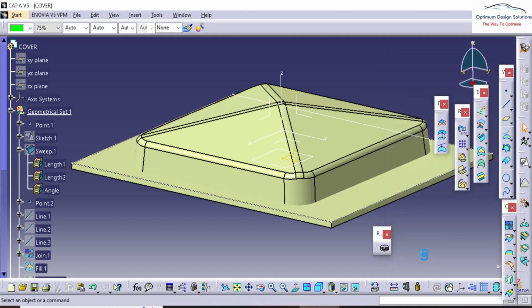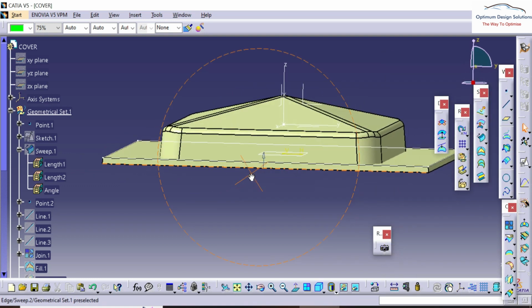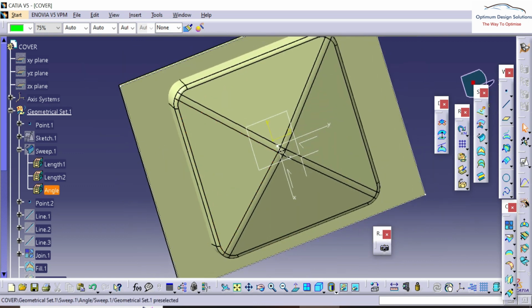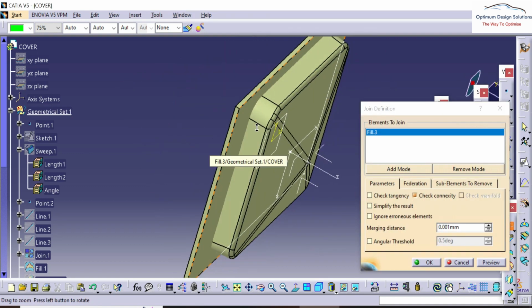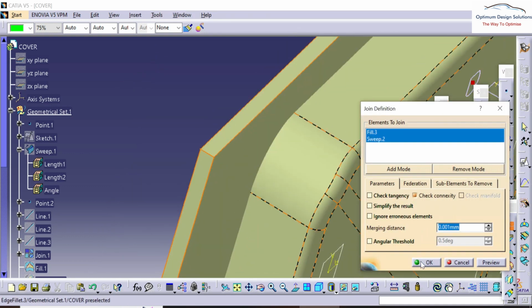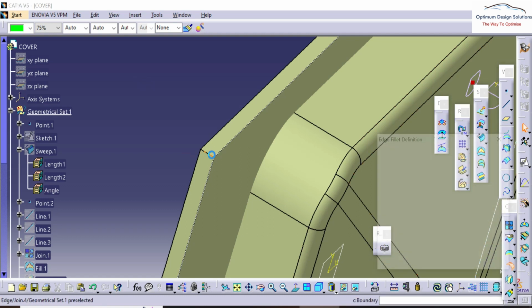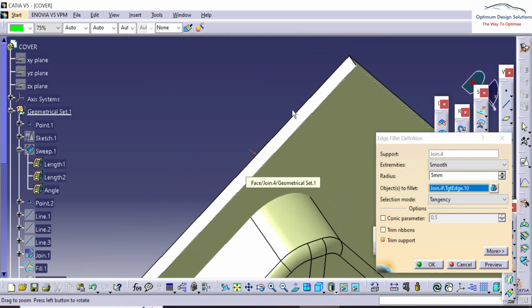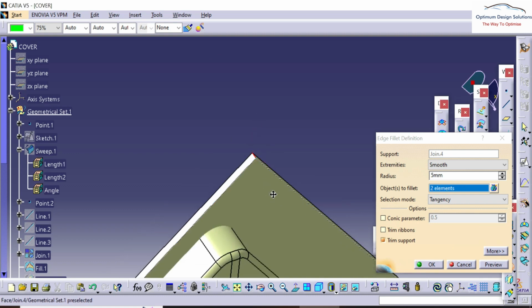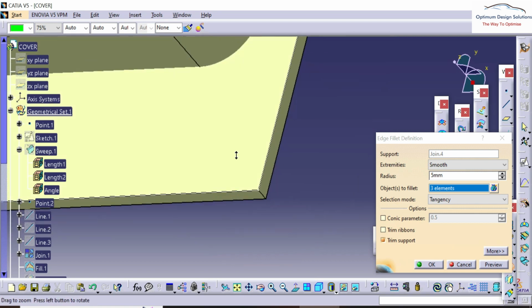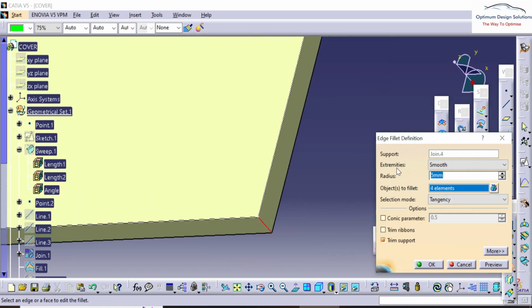Same way we will join all the surfaces. Then we'll apply some radii, that is the edge fillets. We'll provide a radius of 20-30 mm.